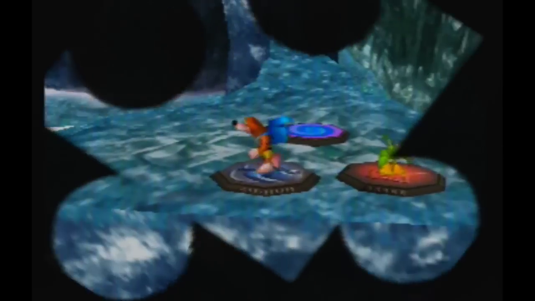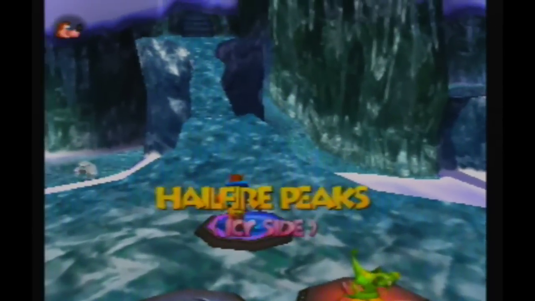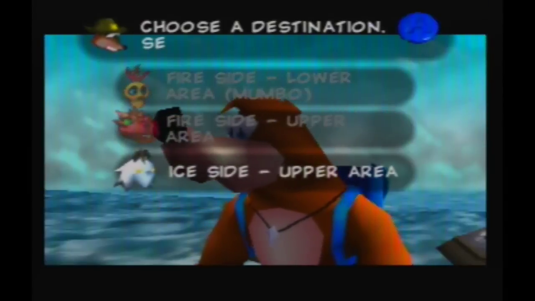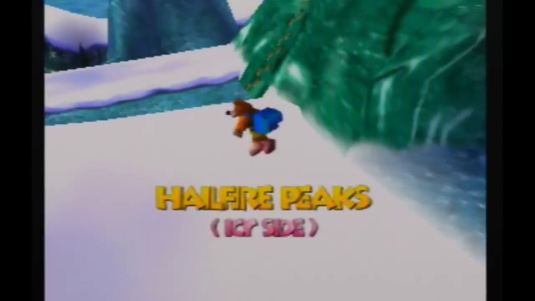So I've killed myself as Banjo. I'm now back at the split up pad, so I can take this warp here. God, it really is quite laggy though, isn't it? So I'm going to warp to the upper side here. That is what I wanted to do, right? Yeah, of course it is. Yeah, I'm just a little disoriented.